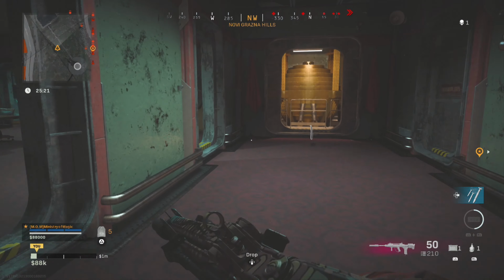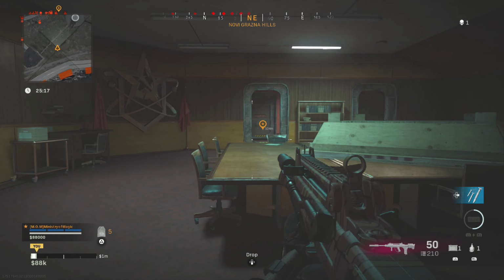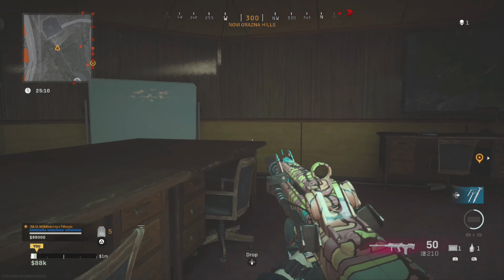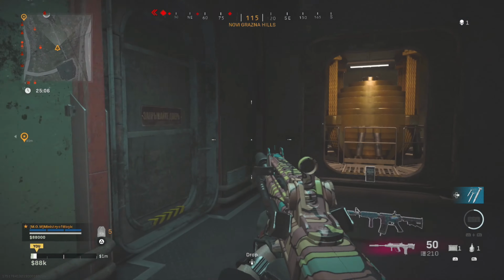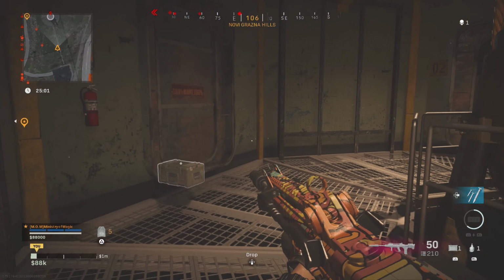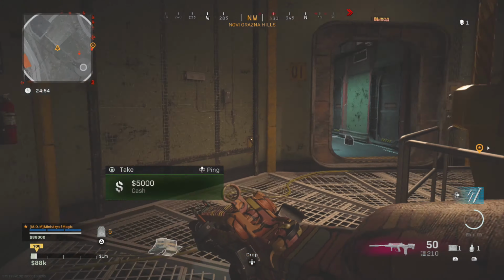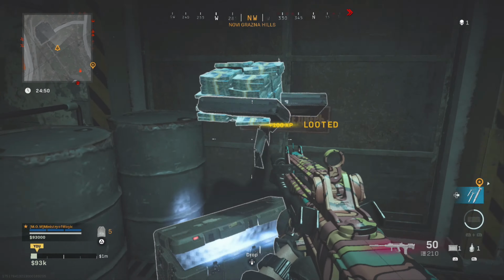I see it. I died here. So a couple of rooms here. Let's explore. What is this? Oh, there's a lot of locations here. This is a conference room. Ow!